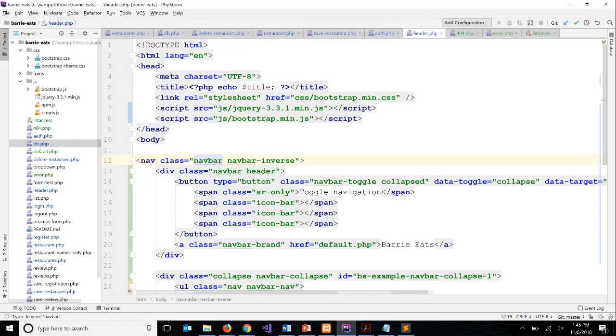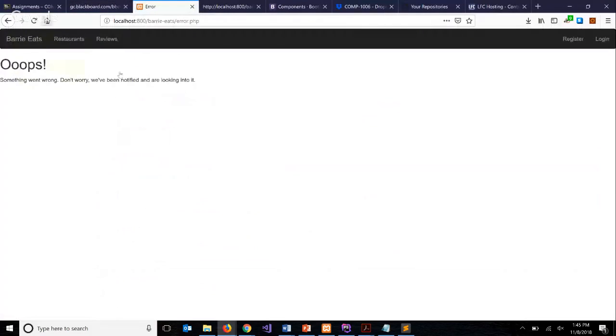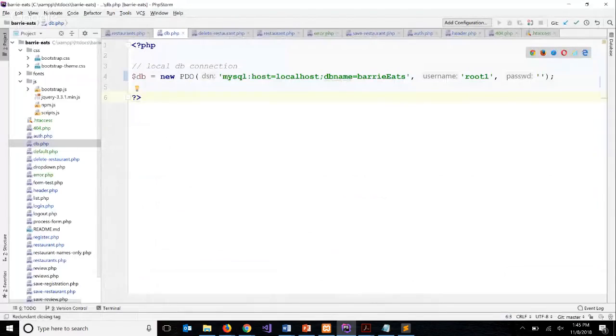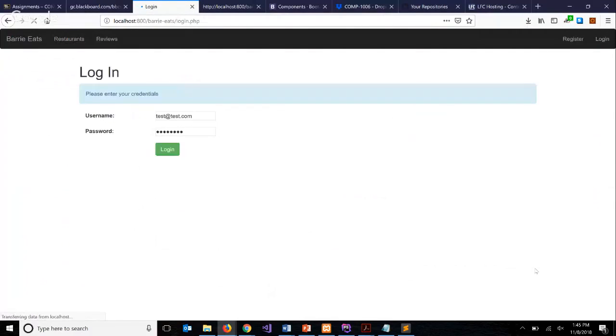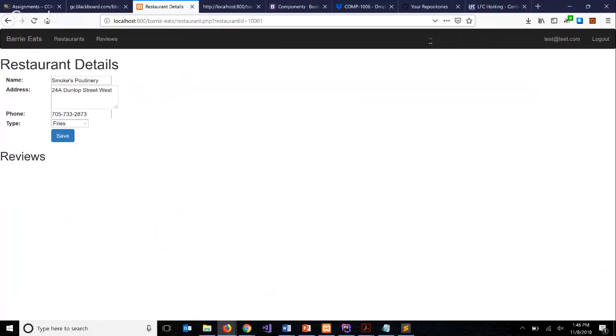GET only reads those values, so unless we have it in the URL, GET won't work. GET is only used to read URL parameters.